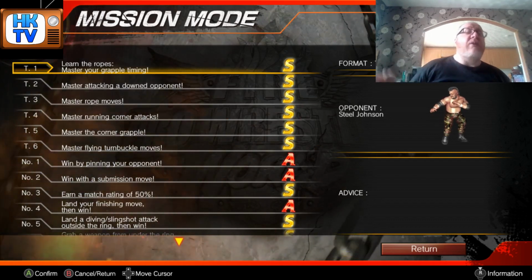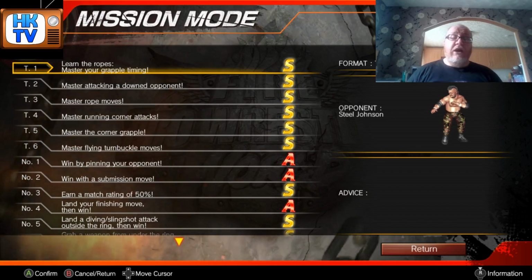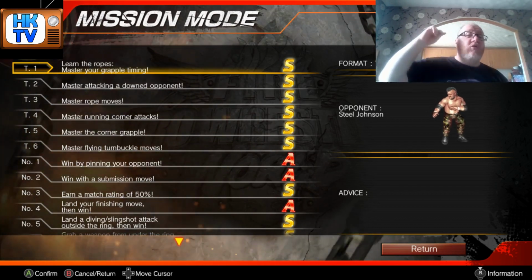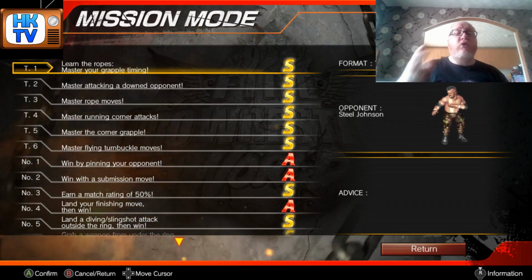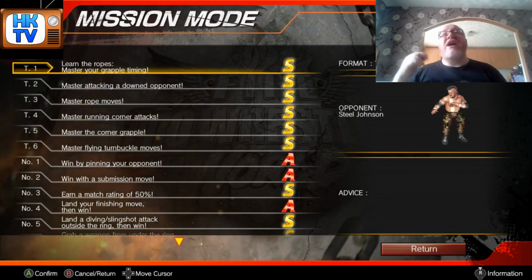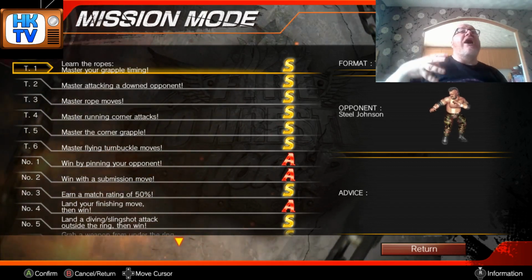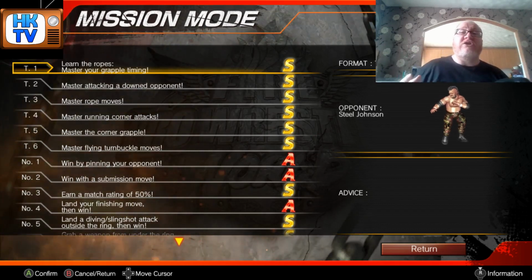So the first step, as I said in the previous control video, is you want to go into mission mode and you want to look at these tutorials. These will teach you how to play the game. I've emphasized that previously. I'm emphasizing it again, and much as I don't like to repeat myself, in this instance, I think that it's necessary to get my point across.